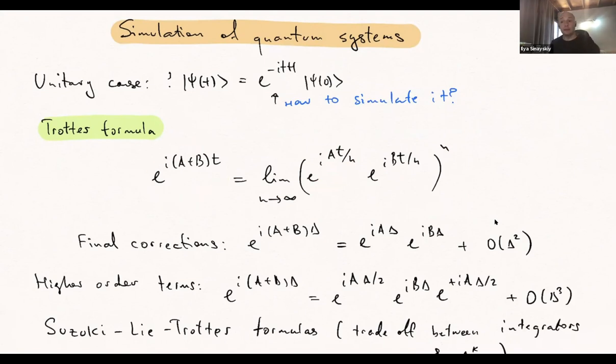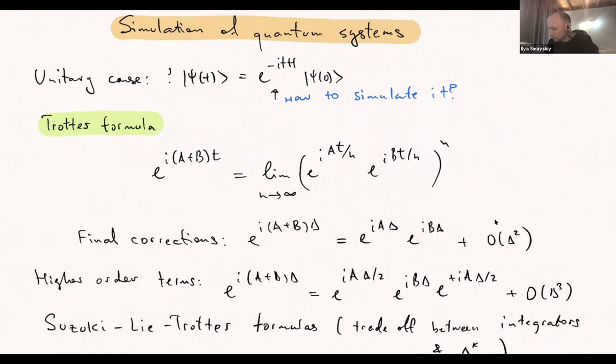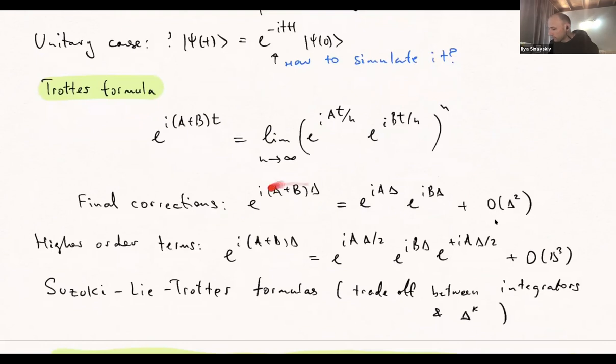The beauty of the calculus is that for all formulas like this, there is a finite-N formula with an error term. You cannot do this infinitely many times, but if you say that you can do it capital N times, you can estimate the size of the error, that is, the difference between this term and this product for the finite N. The finite corrections for just brute force linearization go like delta squared, so you might think about how to do it better. And there are methods of doing it better.